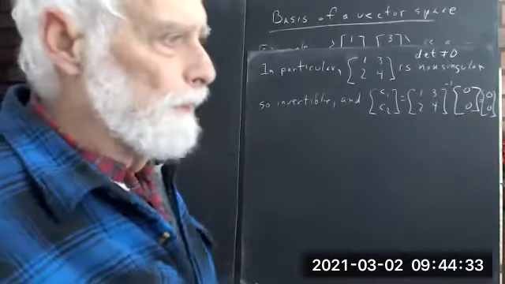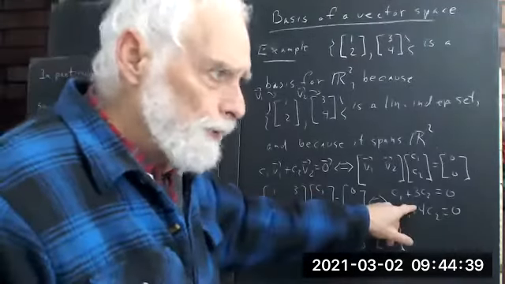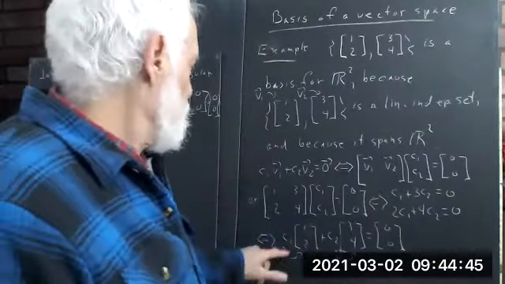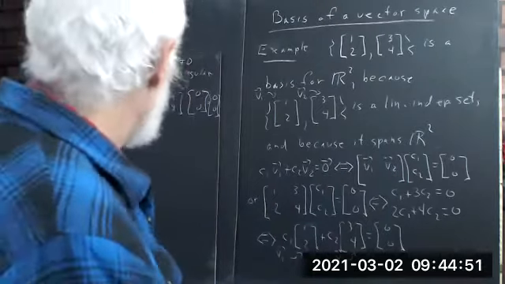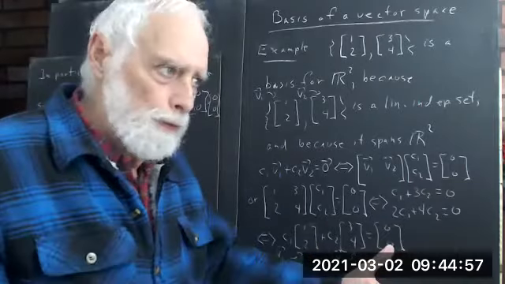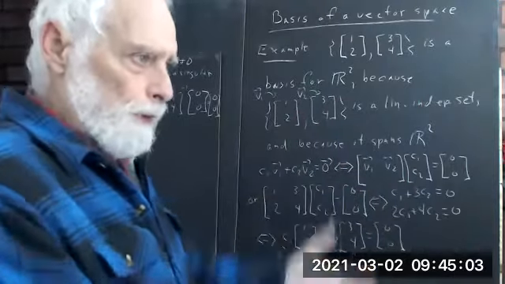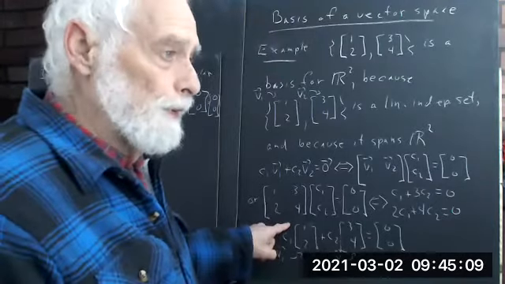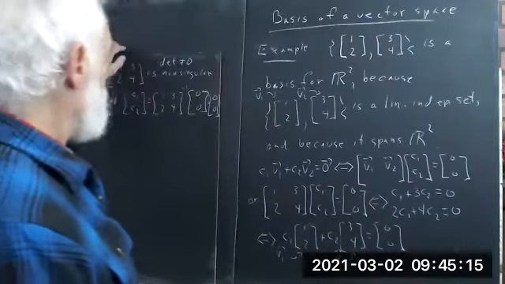Now you absolutely have to understand matrix equations. You have to understand how a matrix equation represents a system of equations, and how in this case, the system represents this sum and the fact that this sum is equal to the 0 vector. And then you have to absolutely understand that you can invert this matrix, and you have to know how to invert matrices. You take the augmented matrix with the identity matrix, reduce this matrix to the identity, which you can do if and only if the matrix is non-singular, and use it to solve the equation.